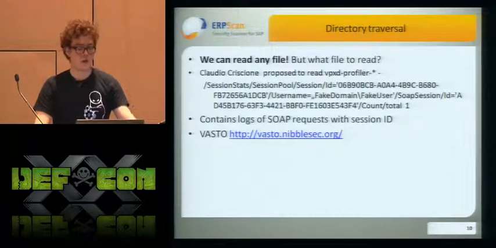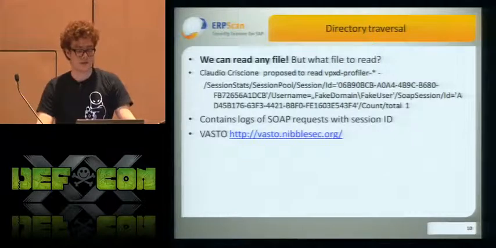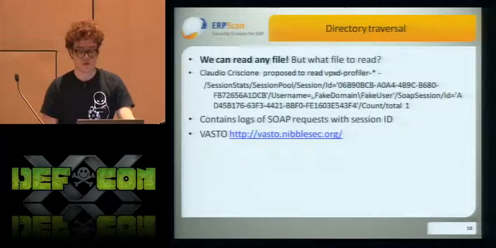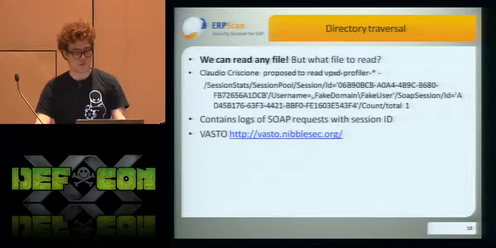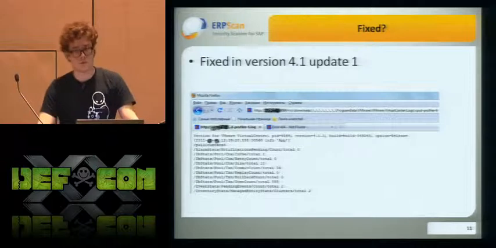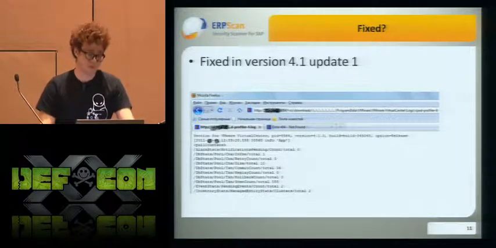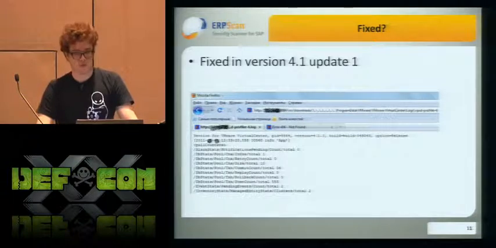He also developed a tool called Vasta. It has a collection of Metasploit modules and also a local proxy for this task. But unfortunately, it was also fixed in our version. But the log contained the IP addresses of administrators.